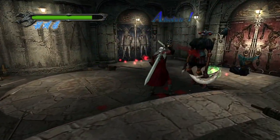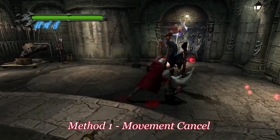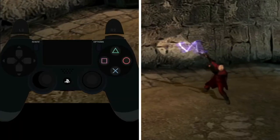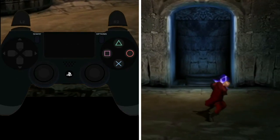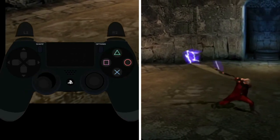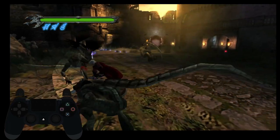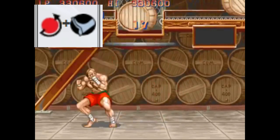There are two known ways to perform a Slash Cancel. The first method involves cancelling your combo by forcing Dante to move after he swings his sword. This can be accomplished in a few ways: moving your analog stick from left to right, doing a complete circle, or by doing a half-circle motion. What's important to keep in mind with the half-circle method is that you need to make sure you're ending your input by stopping once you reach up on the analog stick. If you're familiar with fighting games, you can think of the half-circle method as doing a Tiger Knee input.